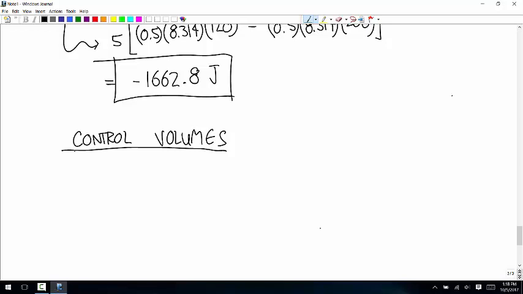But there are a lot of cases where it's easier to keep your eye in one spot and see what's coming and going than it is to try to track a fixed set of material. If gas is passing through this device, it's pretty hard to keep track of where all your molecules are once they move past.